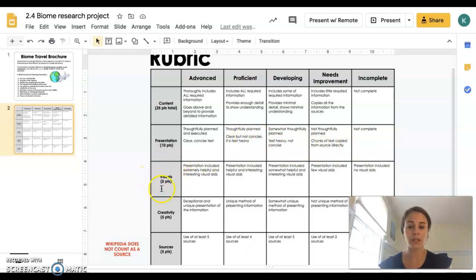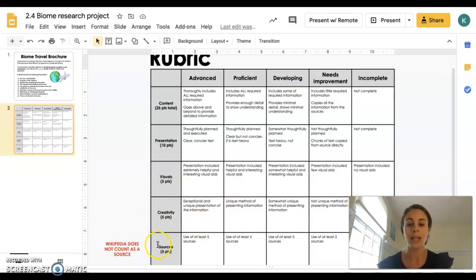You need to have graphics or visuals, that's 5 points. So you make sure you include some sort of visual, pictures of your biome, pictures of animals, plants, stuff like that. Creativity, be creative. So do not just copy something you find online. It's very easy for me to tell when people copy because I've done a lot of searching on the internet myself for examples of stuff, so I kind of know what examples are out there, so I can find pretty quickly if you're just copying. So if you are very unique and you've done this all on your own, you can get full 5 points here.